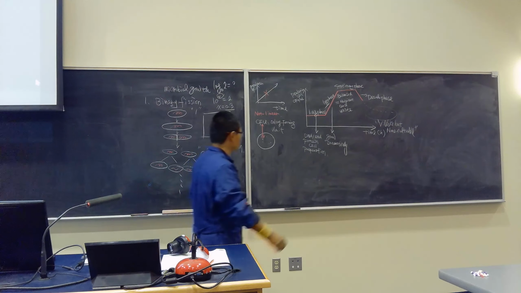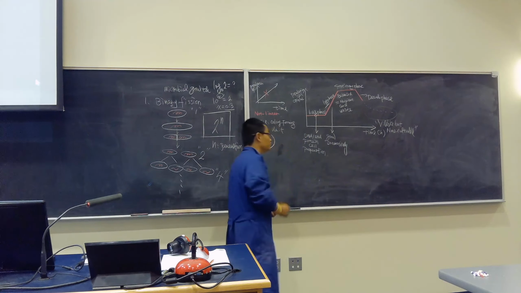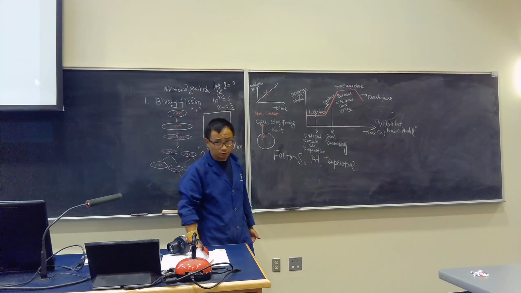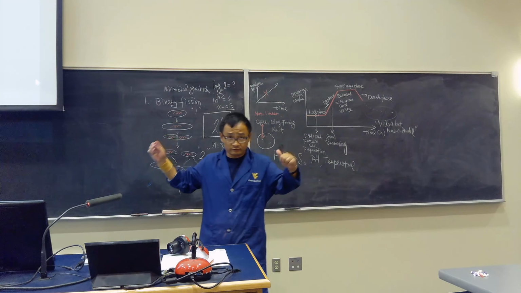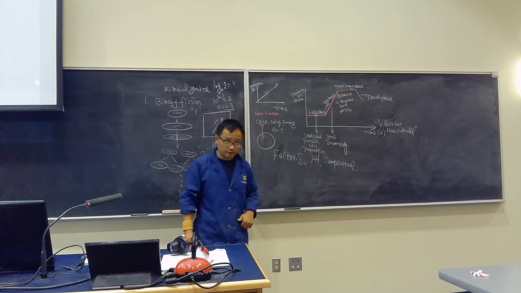Now we're going to move on to something relatively easy, but not that easy. What are the factors going to impact bacterial growth? Very simple. Number one, pH. How acid it is. Number two, temperature. So what's the temperature? Is a refrigerator temperature better, or room temperature, or maybe 35, or maybe a hot temperature is better?